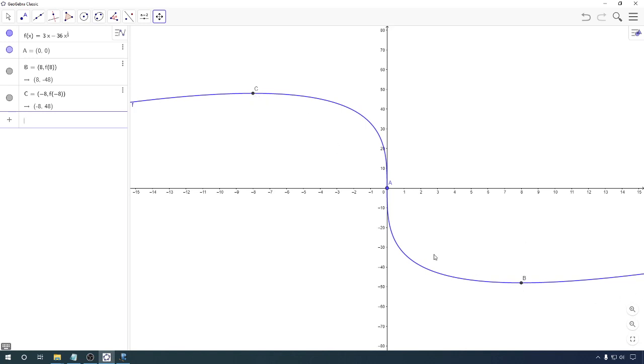Same kind of thing here. It was moving downward, now it starts moving upward at that point. That is the lowest point. At 0, we didn't have a relative maximum or minimum. It was a critical point specifically because we have a vertical tangent line there. But that does not mean that we actually had a high or low point at x equals 0.